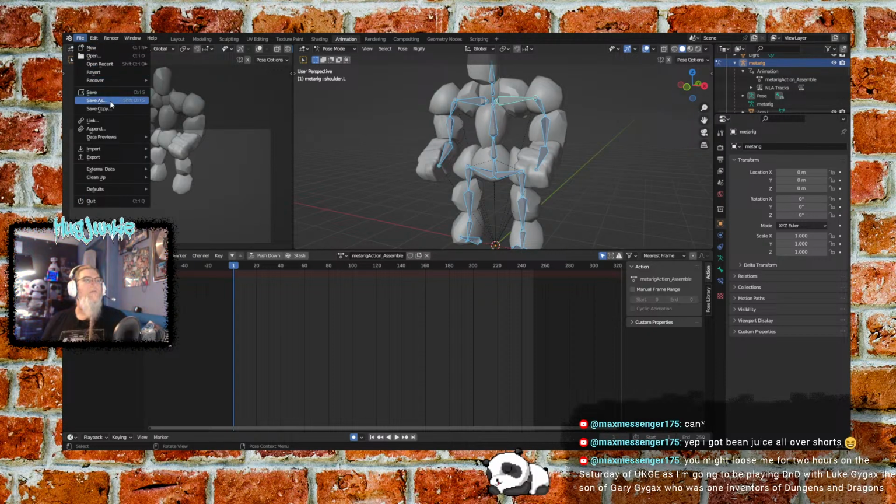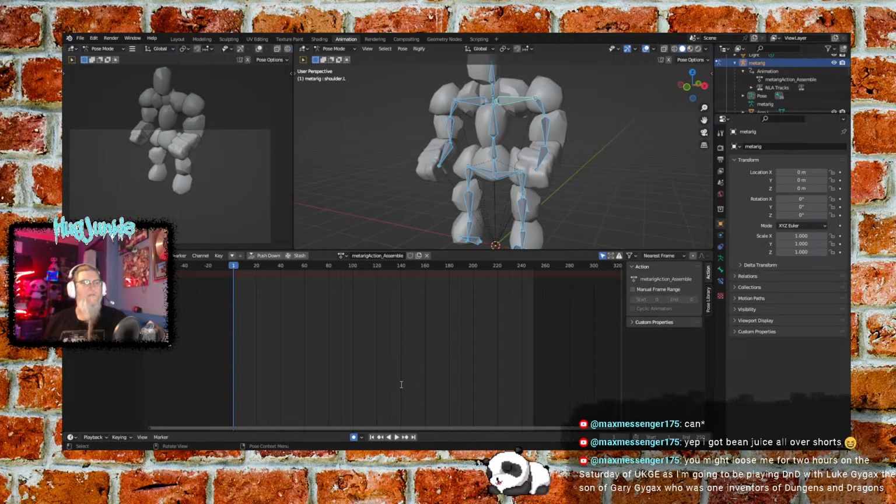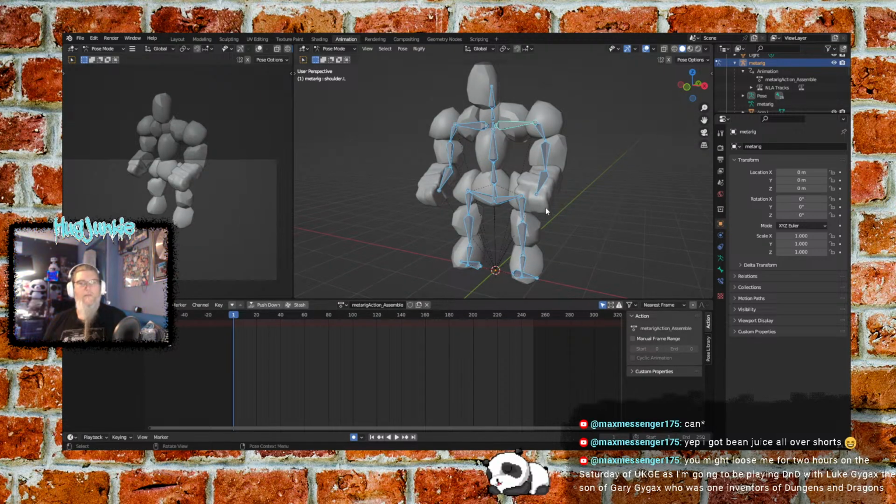So what I'm going to do is save as and make a new file at this point, because anything that happens from this point onwards, at least we can go back to what we had before the stream. So if this is going to be an assemble animation, what I would like from this one is to go from the standing position that it is right now to a pile of sort of neatly piled rocks.